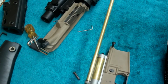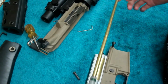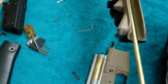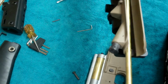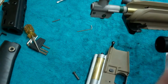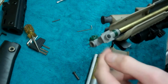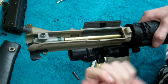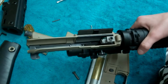Sticking your barrel back into your upper receiver is a snap and easy to do. First, you take your barrel and stick it inside your upper receiver. Make sure this part right here on the hop-up system, that is what your BBs go through. That's how they feed up into the gun. Make sure it is facing up. Stick it all the way in until you can't push it in anymore.